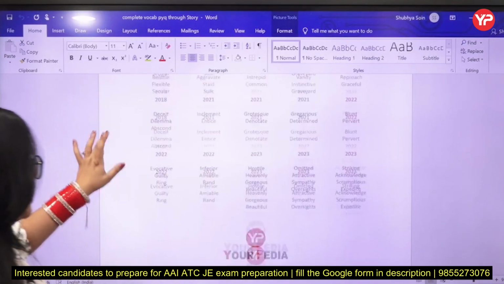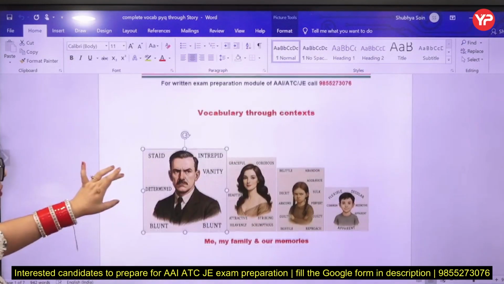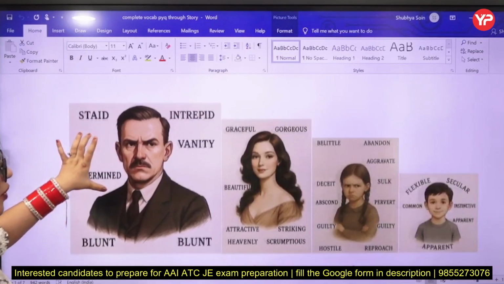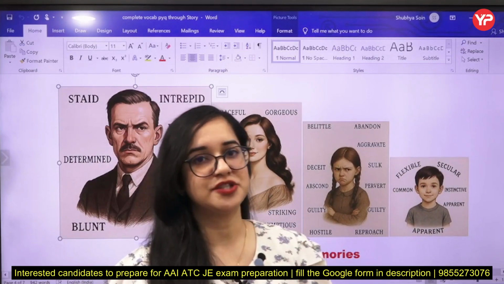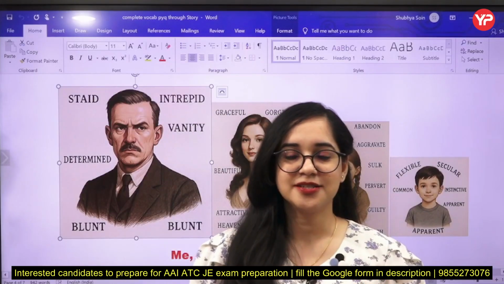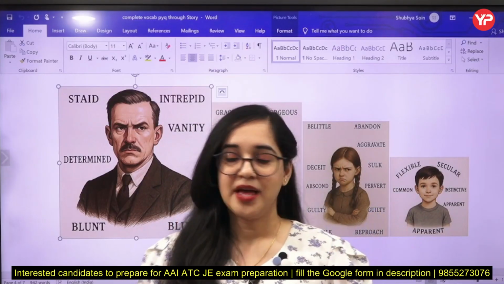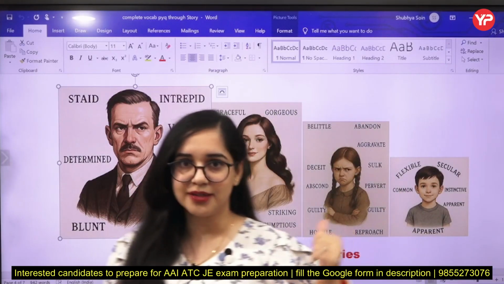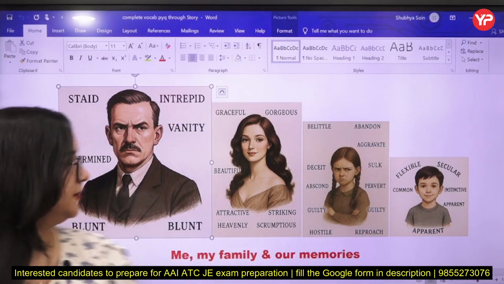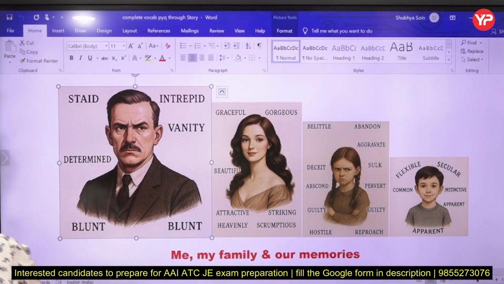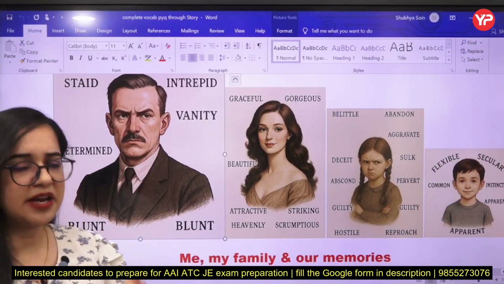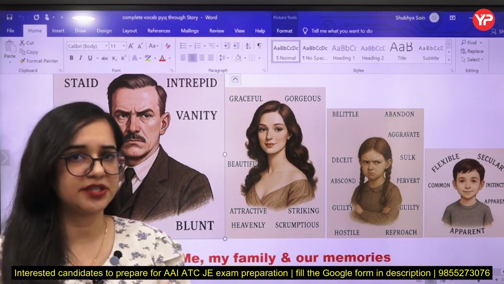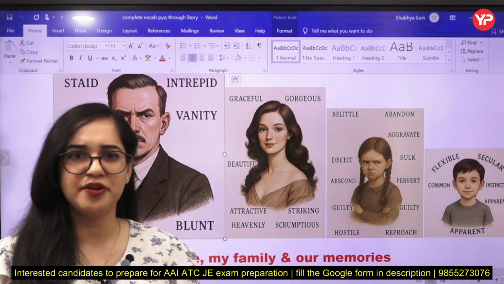The very first thing, I'm going to showcase 4 pictures to you. It's going to give you a contextual cue. All you have to do is boost up your imagination. You have to imagine a family having a father, mother, little sister and a brother. You can see the faces. How does the father look? Very serious, very determined, and a father is always protective of his family. That's the nature of every father.